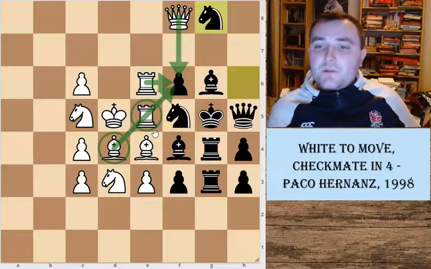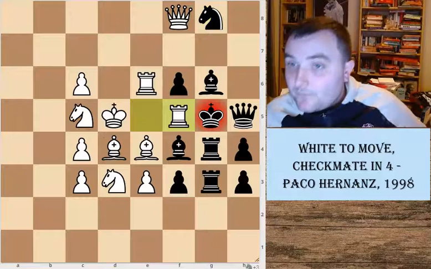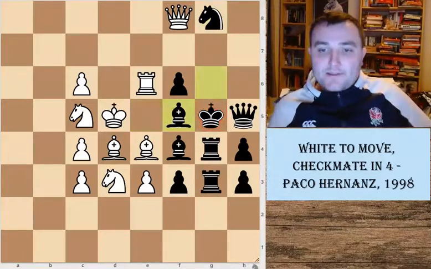So the rook has to do something. It needs to jump out of the way, and it can do that with a check. We've got a clearance sacrifice here on f5. Really beautiful. Now the bishop has to take back.